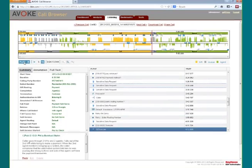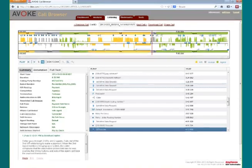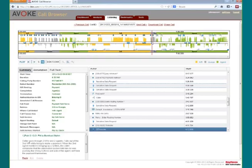So this was sort of odd. If we looked at this call closely, we'd see that this was actually trouble-free, looked like it was correct, no indication of problems, DTMF entry of a routing number. And with no explanation, the IVR announces, okay, let me transfer you. So it's kind of puzzling. It's not entirely clear why we exited the IVR at that point.